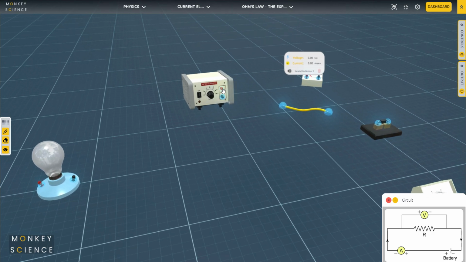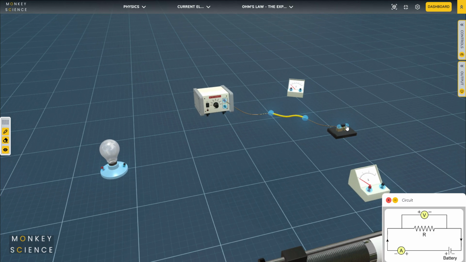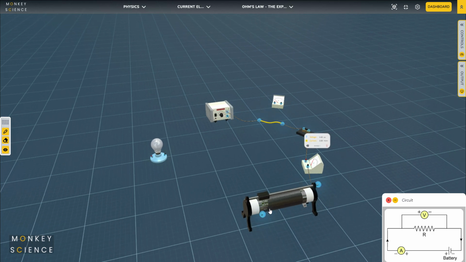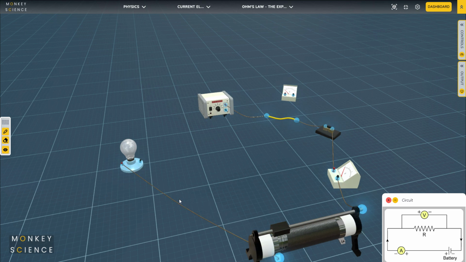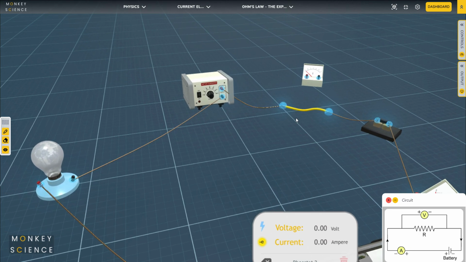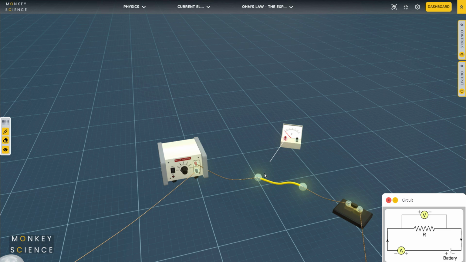So we're going to click on one point and click on the other point, and that's it. Your circuit is built. And similarly, I'm going to go ahead and do this, zoom out a bit, set this in this direction, and we are good to go. There we are. Done. Our circuit is almost complete. Now we have the voltmeter. Let's connect that also in parallel. And the circuit is done.